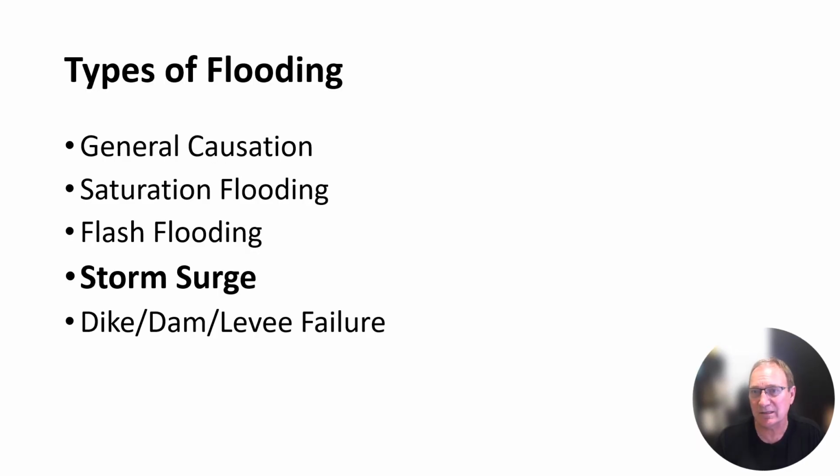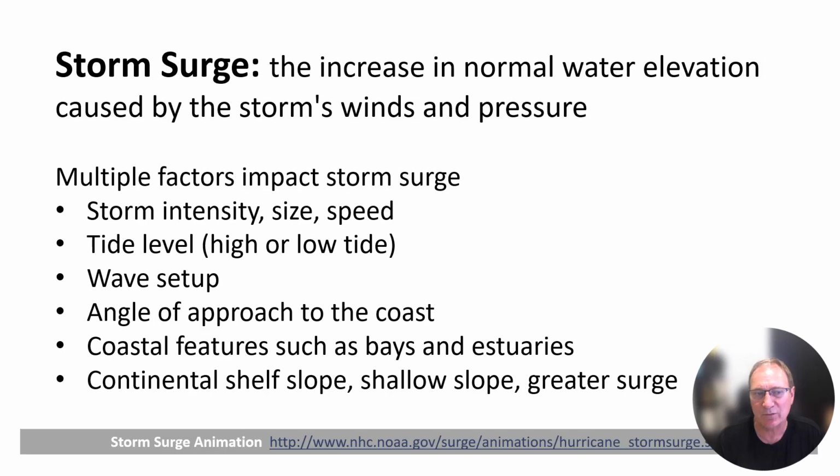Storm surge is really our biggest threat aside from flash flood in the city of New Orleans. Storm surge is a problem that we associate with tropical cyclones. Storm surge is really affected by several different factors: the speed of the storm, the intensity of the storm. Does the storm come ashore at high tide or at low tide? Knowing where we are with the tides is important. What type of wave setup? I've got some images shortly, and we can talk about that. Angle of approach to the coast.